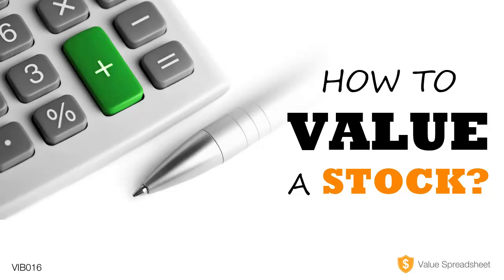Once you know this value, the next thing you do is simply compare it with the current share price. This allows you to see if the current share price is lower than the value you calculated, which means the company is currently undervalued and might be interesting to buy. If the price is equal to or above the value you calculated, it is probably better not to buy, because it's either overvalued or fairly valued — meaning you don't have much upside potential.